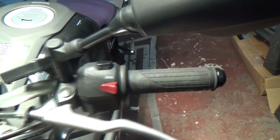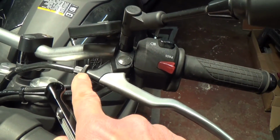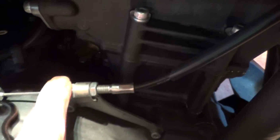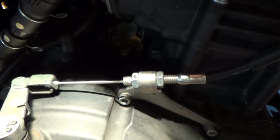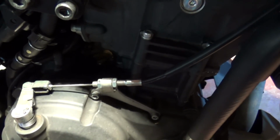So the tools you'll probably need: you'll need some kind of socket set just to remove that bolt. You'll probably have to loosen off the slack for the clutch mechanism. On my bike, I'll just release the tension, the adjustment screw on it, just to let the slack back in, and that will give us more flex on the cable to get the lever out. Then once the new lever is locked back in again, you'll have to readjust the cable, but your bike may vary to this one, so that's just how this setup is.